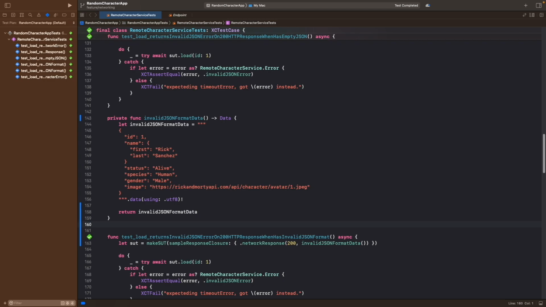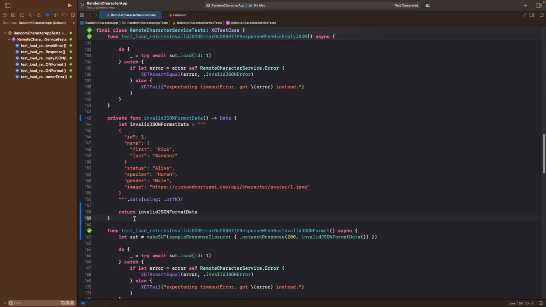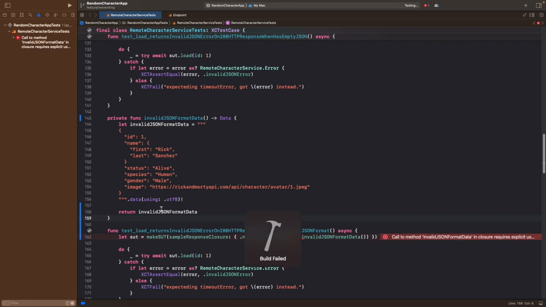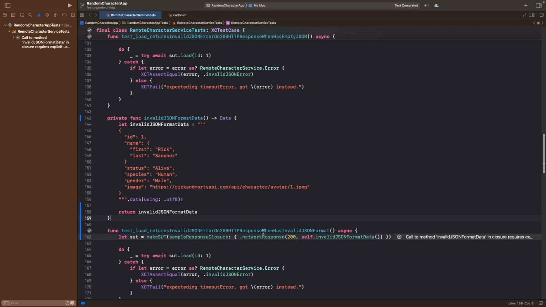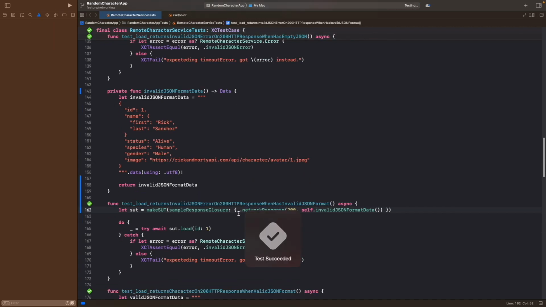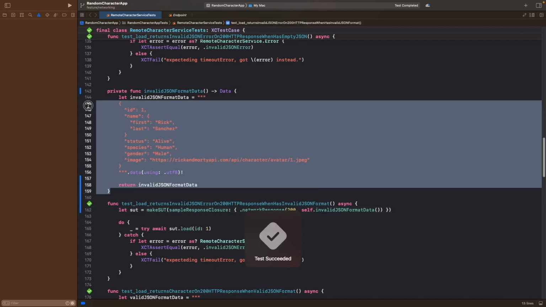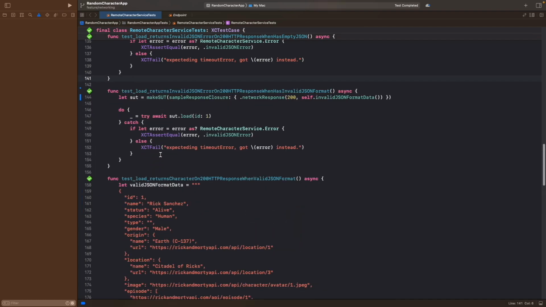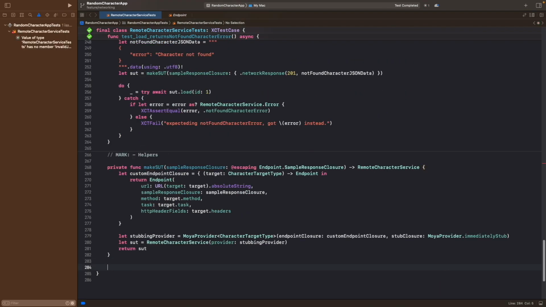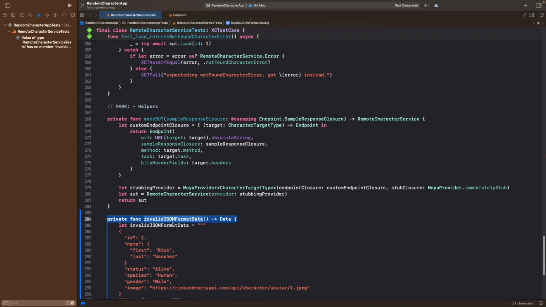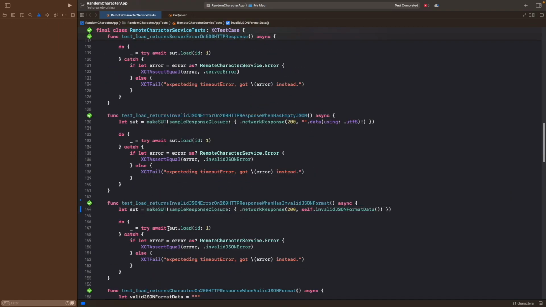We just did our first part of refactoring, and let's hit Command U. Basically it needs to call self here, so let's call self. Yeah, I think that's pretty much good, and let's put that on the bottom. I believe we can put it over here, and we can run this again and see what happens.